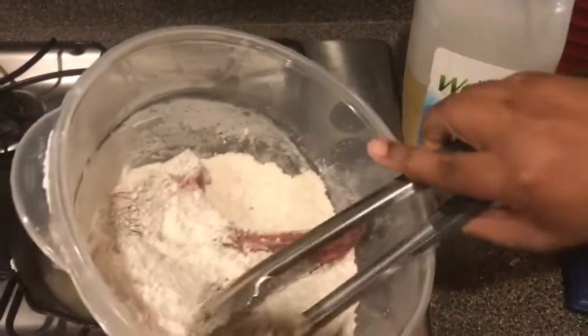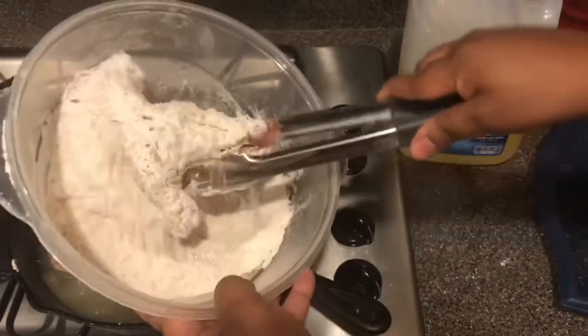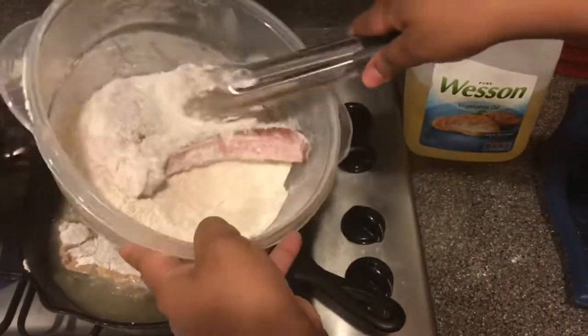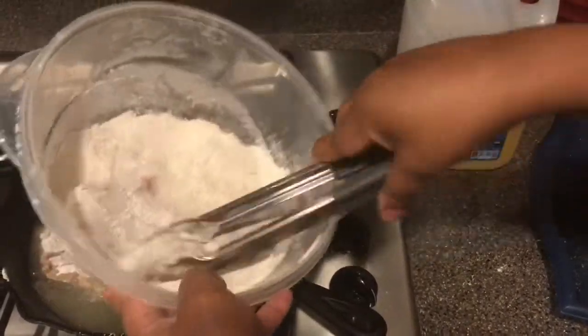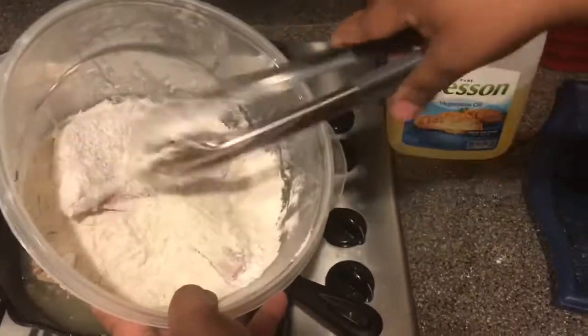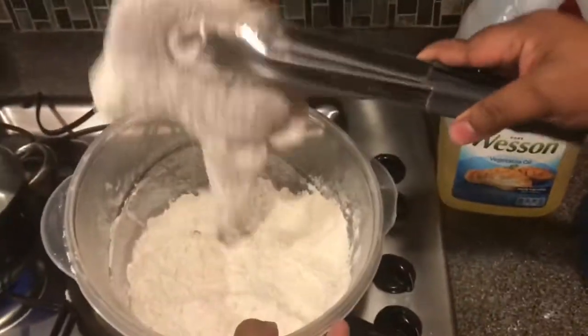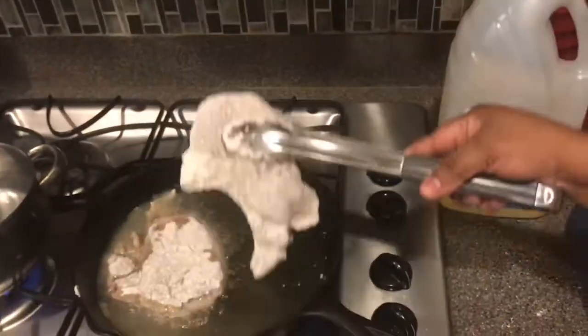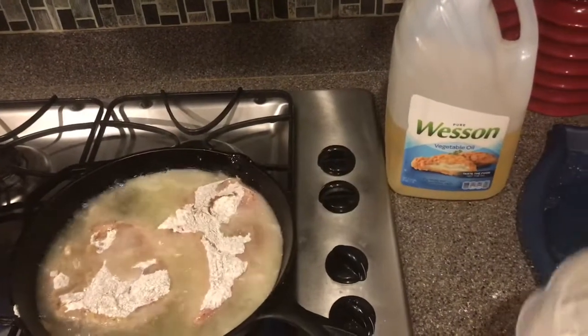You don't want to overcrowd your pan. So I only added 2 pork chops at a time because you want to have room for the pork chops to cook. So each one you're going to do the same thing. Make sure you coat that pork chop and then shake off that excess and slowly add it to the oil.